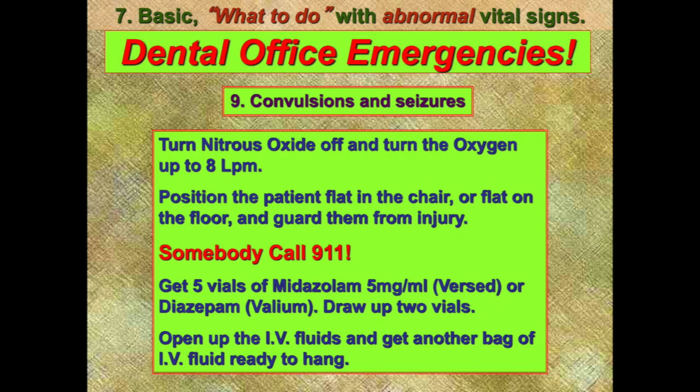Let's talk about convulsions and seizures. When this happens, if the person's got nitrous on, we're going to want to turn it off and turn the oxygen up. But if they're convulsing, it's totally all right. I would take the whole oxygen mask or whatever they've got on their face off so that they don't scratch their eyes, and so that they don't get tangled up and hurt in any of the hoses or anything.